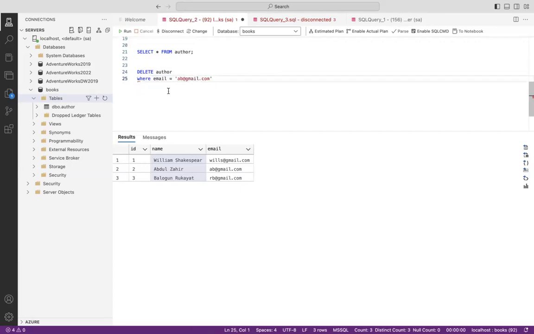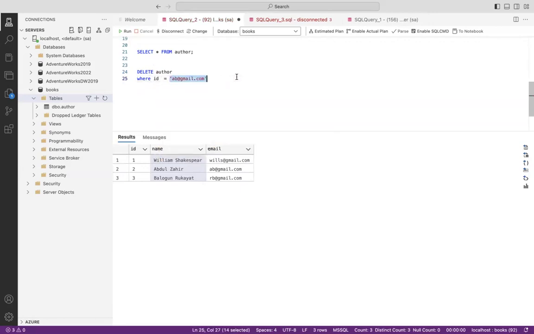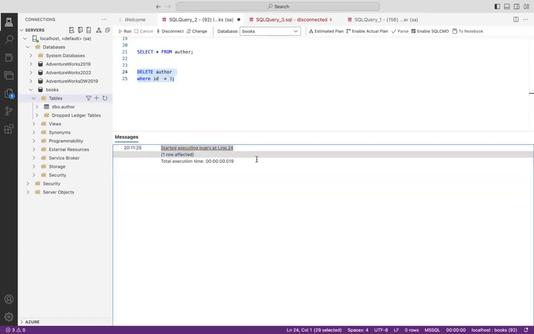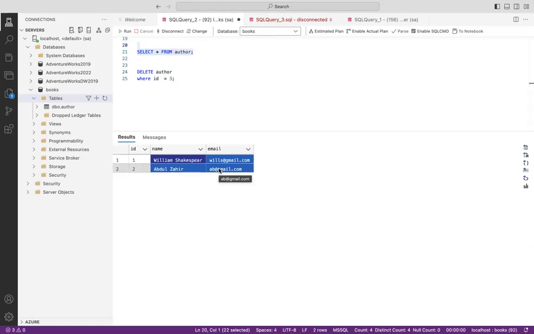and I'm going to remove this set, and I'm going to say where. I could use a name or I could use an ID. So this time I'm going to use an ID. I'm going to say where ID is equal to. So if I run this now, only one row satisfies that condition. And if I come back and run this, you'll see now I have just 2 entries. The last person has been deleted because it was only that record that satisfied the condition I specified to delete an entry.